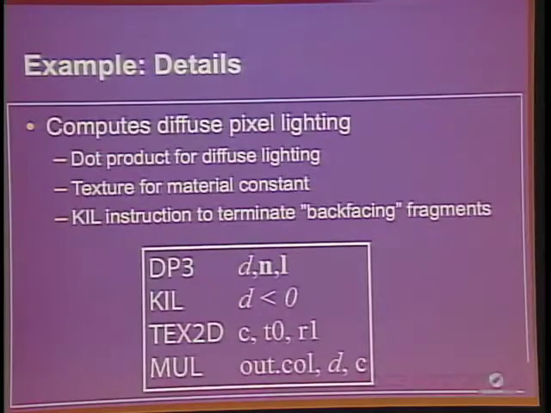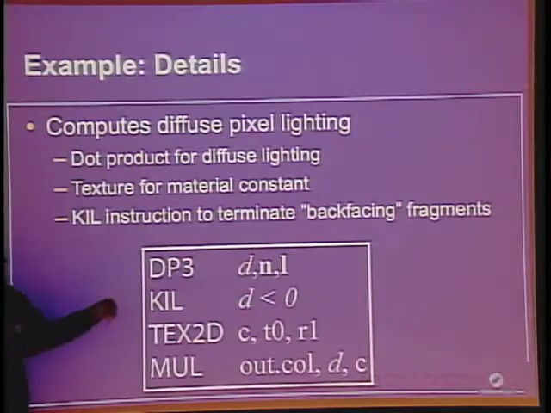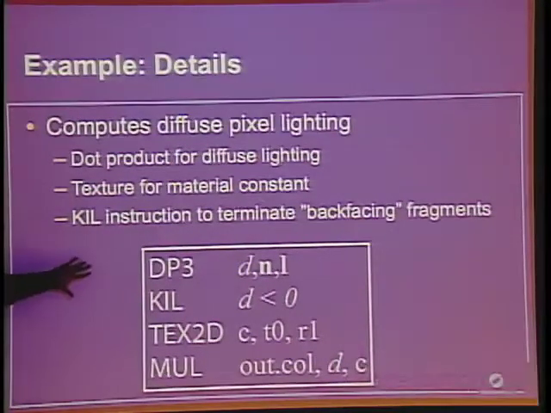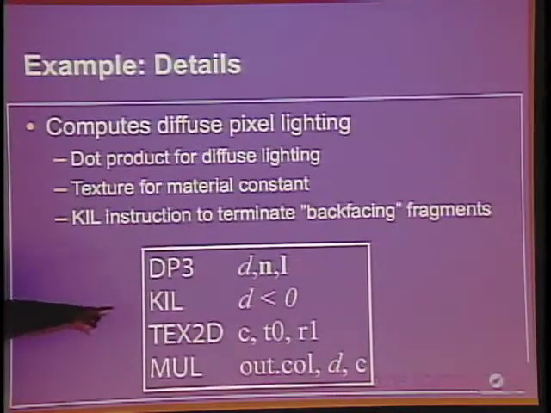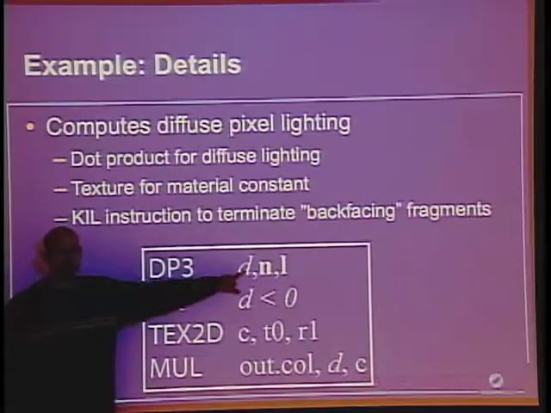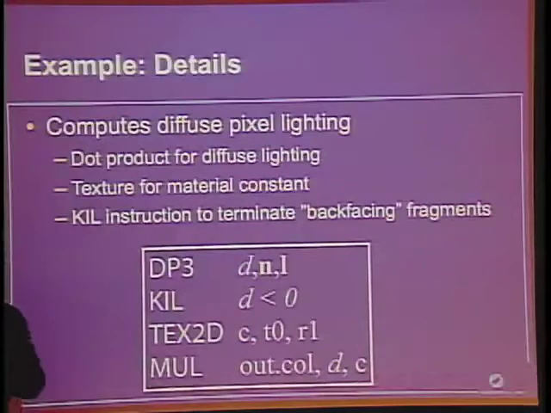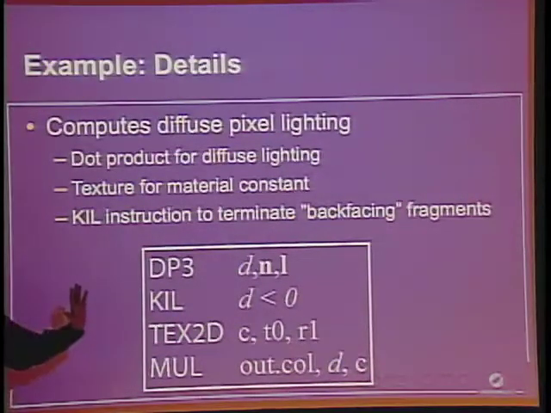So here's an example that we want to show. We have a light shader that we want to do here. What we're going to do is take a dot product between the normal and the light, and that's going to give us a value d. Basically, if d is negative, then our surface is facing away from the light, and maybe that means we don't render it. We only want to render the things that the light sees.